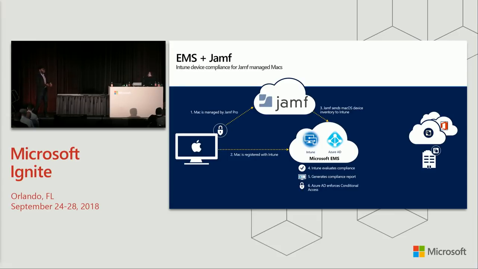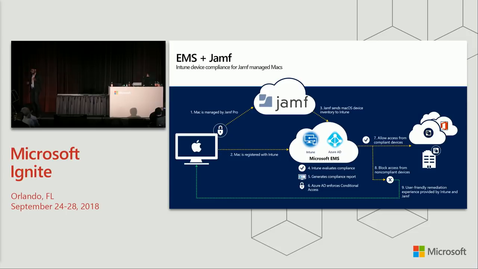They also provide a lot of extra inventory information that can be used in reports with Intune. And so you have just one console, one pane of glass, when you're trying to report on all the Macs in your environment with all your other Android devices, iOS devices, and Windows devices. And so, as long as everything is good, you get access. Now, if everything is not good, you do not get access. But this is another bit of our core integration, because in that case, right from the Intune console, the user will be automatically guided to the Jamf self-service portal, where they have access to actions that will help them get into a remediated state very quickly. And then they can get back to accessing their Office resources and being productive in their environment.